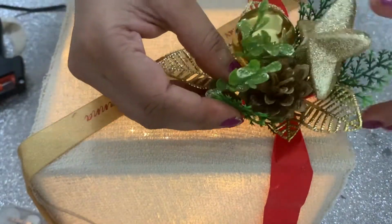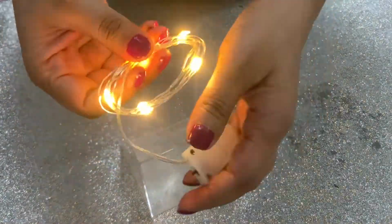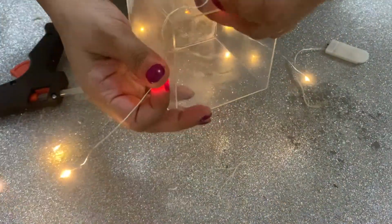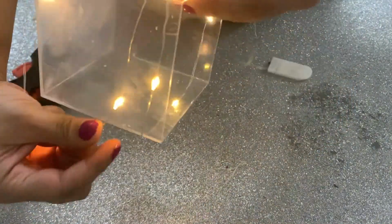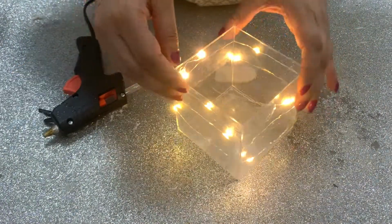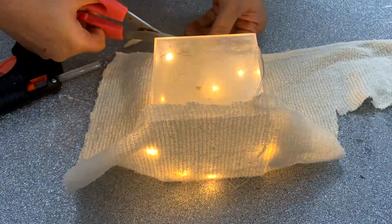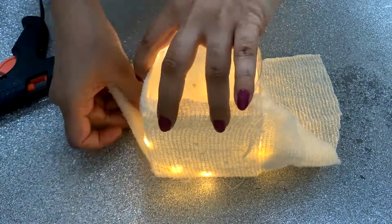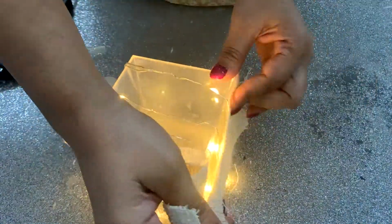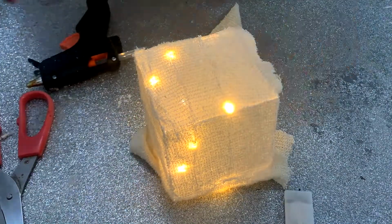You can decorate the gift box however you want with whatever things you have at hand. I just wanted to have a simple yet beautiful look. So next I'm taking a small plastic chocolate box to create a smaller gift box, and basically you can take anything that looks square or rectangular in shape, or maybe circle, whatever shape you want your gift box to be, and just wrap fairy lights into it. Wrap it with any kind of fabric or paper or whatever you want, and then it's almost done. So here you can see I'm doing the same thing. I just wrapped the fairy lights all around and then glued the burlap fabric, and made everything really tight and cleared off all the edges for a clean and neat look.